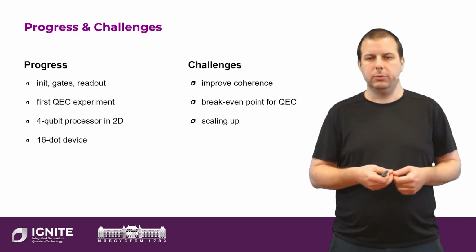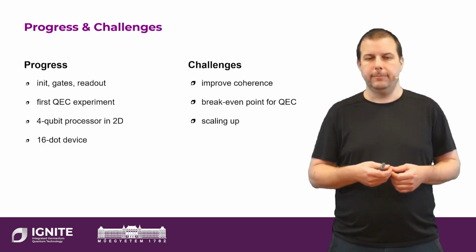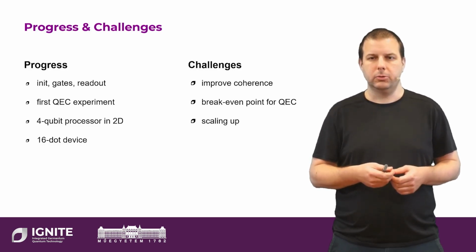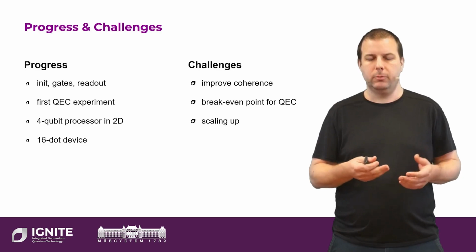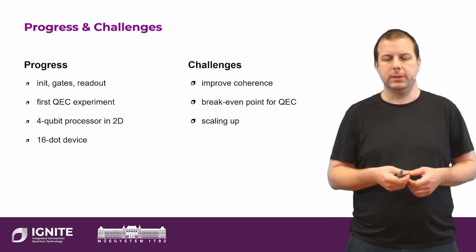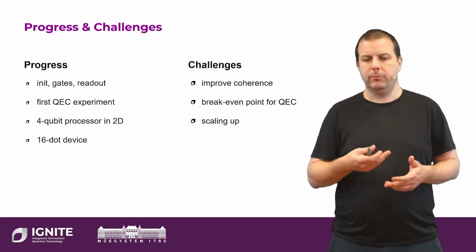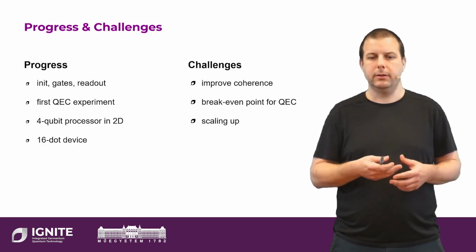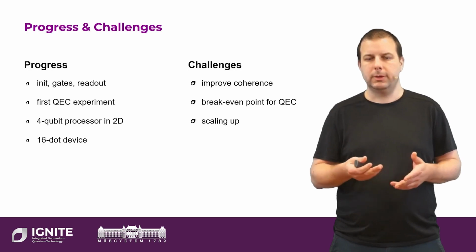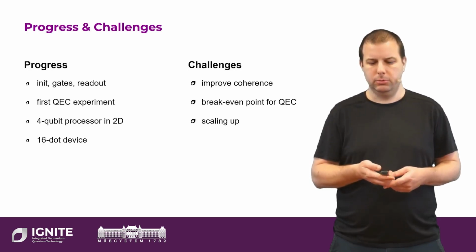A goal of scaling up could be either to achieve better and better quantum error correction schemes, better and better protected logical quantum memories by incorporating more and more qubits in the array. But also if one wants to move towards useful quantum advantage, either with NISQ algorithms or with quantum error correction, it's inevitable to scale up the current systems.